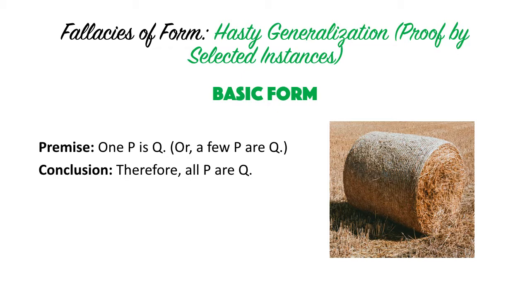Now, the only way that we can really know and conclude that all P are Q is to check out every P, whatever it is, every P in the whole wide world, and make sure that it is Q. The minute you find a P that is not Q, the statement's false. You've found a counterexample to the statement.